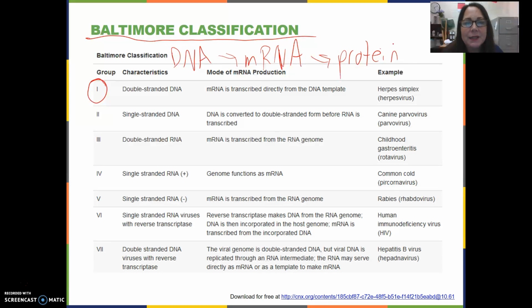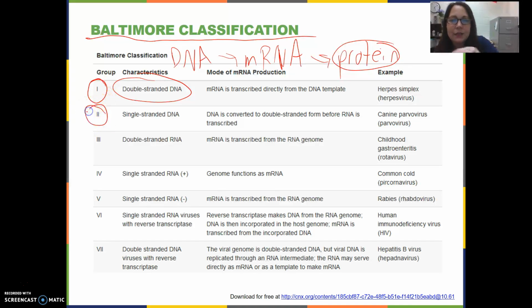Another thing a virus has to do is replicate its nucleic acid core. So a virus is going to have 2 jobs. One is to make the protein through transcription and translation, and the other is to replicate whatever its nucleic acid core is, because a new virus is a combination of the proteins that form the capsid and the nucleic acid core. So an example of a double-stranded DNA virus is herpes. An example of a single-stranded DNA virus, which is class 2, is parvovirus, which causes parvo, which most of the time happens in puppies, not older dogs.